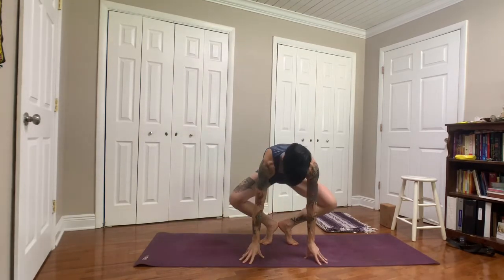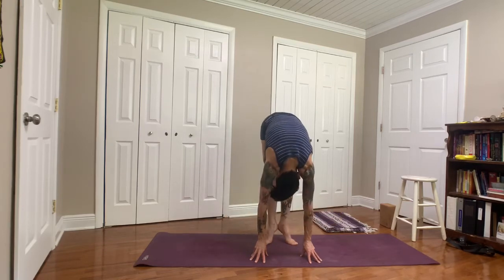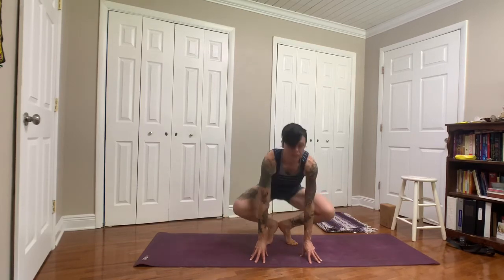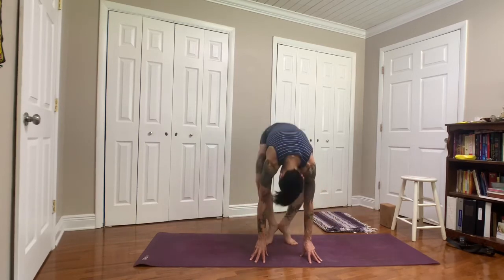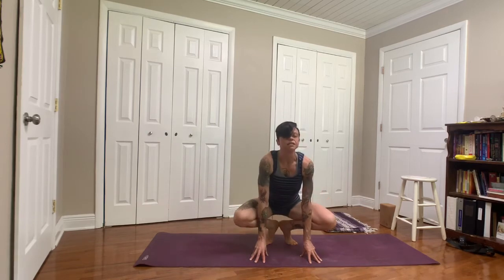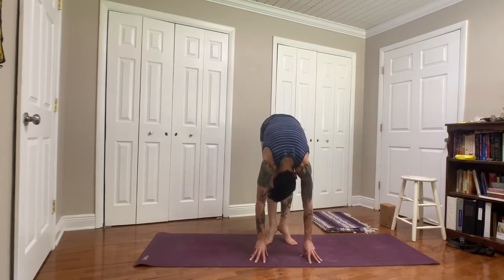So we'll start from the squat. Again, heels touching, you're up on your toes, placing your hands just in front of the pelvis between the knees. You're going to inhale here, exhale, push up, one. Inhale, exhale, two. Inhale, exhale, three. You can close your eyes. Inhale. Exhale, four. Inhale. Exhale, five.